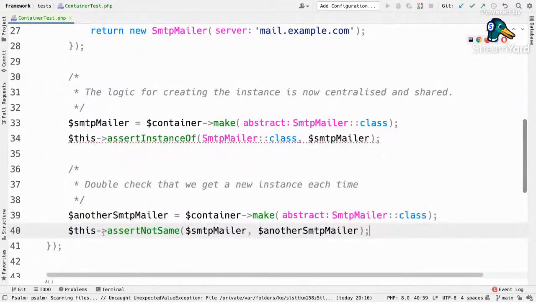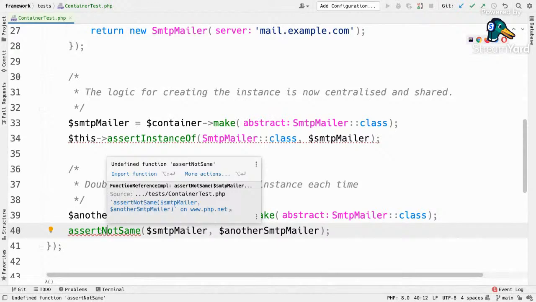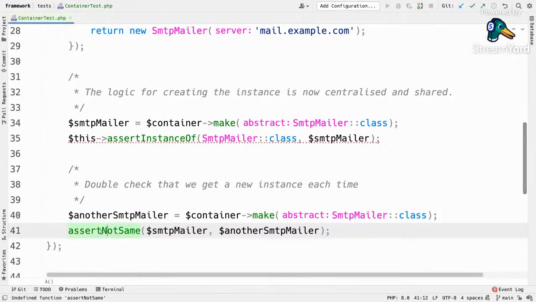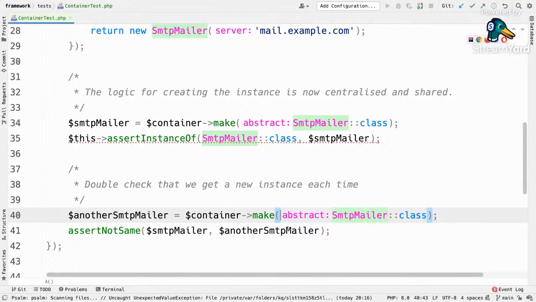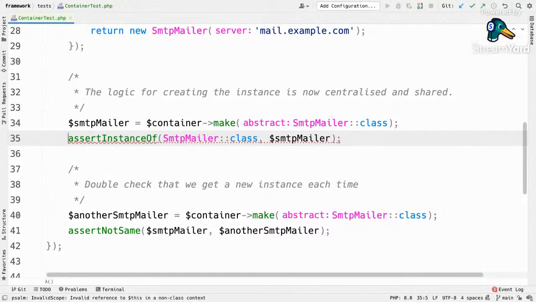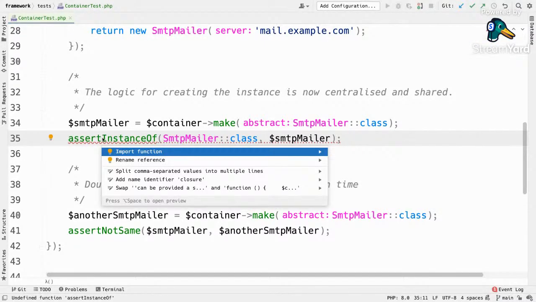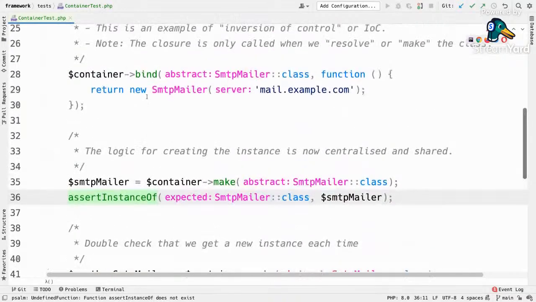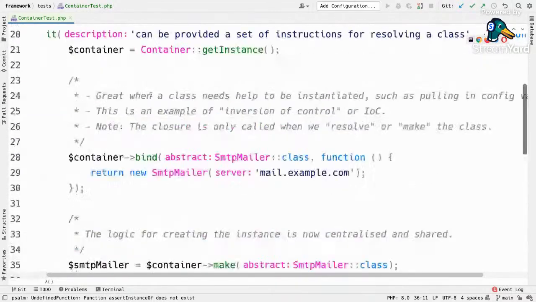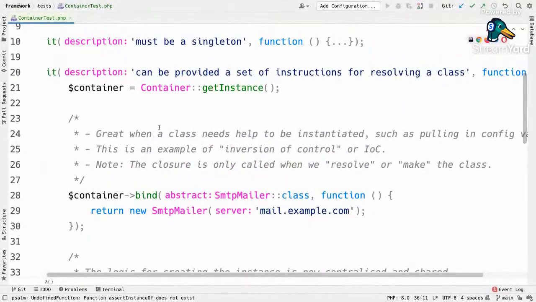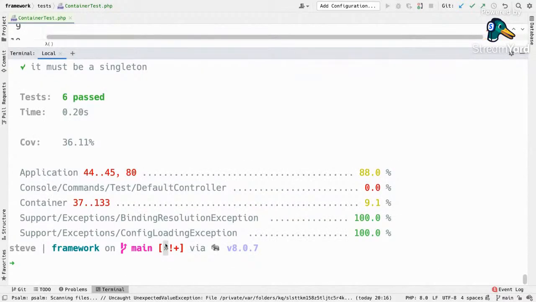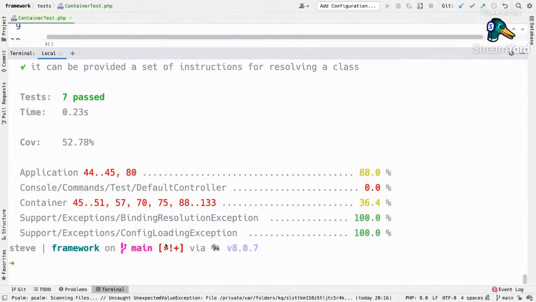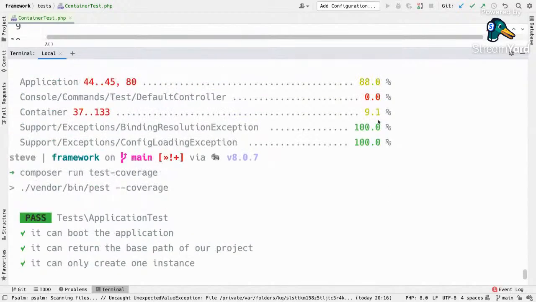And then we can do an assert that container make. Tell you what, I won't worry about adding all of the named arguments because that's just going to slow all of it down. For now, I will just get it across and we'll look at named arguments further down the line. So now that coverage, we're getting closer. We're now on 36 and we were on 9.1.